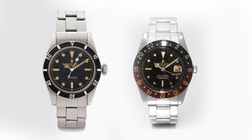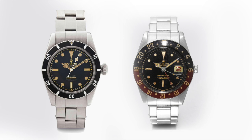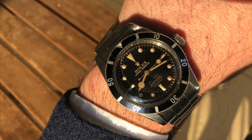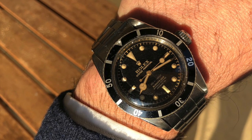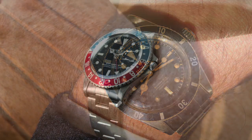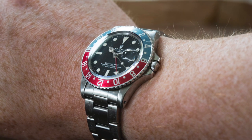These models were both based on the Turnograph design aesthetic. Both were simple, sleek, elegant, and small, designed to be worn as a different class of watch, primarily as a watch that could be worn with a suit, but also for their unique purposes. To this day, 60 years later, these are still some of the most iconic watches on the market. Almost anyone in the world can recognize the case, the black dial, the Pepsi bezel, the Cyclops. These traits have become synonymous with the Rolex name.